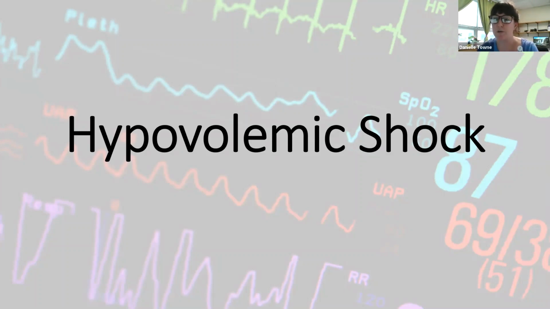Blood carries oxygen and nutrients to your organs and tissues, which we've kind of talked about already. So when that blood volume starts to decrease, whether it's from bleeding or a loss of fluid, and there's not enough blood in circulation, the heart can't be an effective pump. You can only pump so much out if you don't have anything. It's like turning on a fire hose and you don't have any water coming out of it. It's not going to do you any good. So if your body can't keep up with the loss, and perfusion starts to worsen, organs start to fail, and symptoms of shock start to occur.